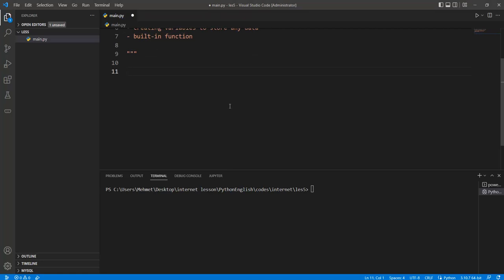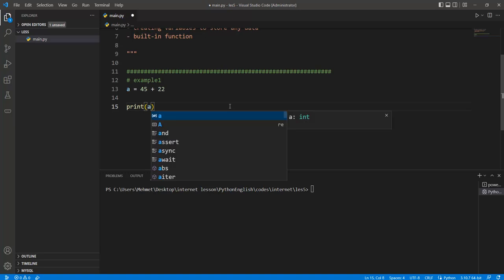If we have this structure here, firstly we give the first example session. In order to write a comment line, we need to use the sharp operator in the Python programming language. Example 1 can be given like this: 45 plus 22, and we show the result of this variable. We can collect the whole terms given in literal form, 22 and 25, constant and literal, as given in the standard definition of the Python programming language.